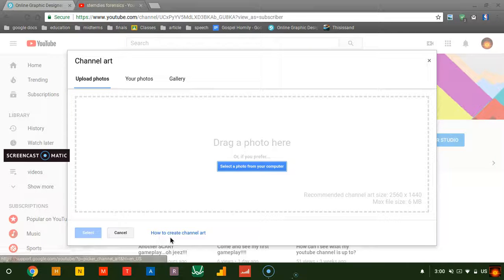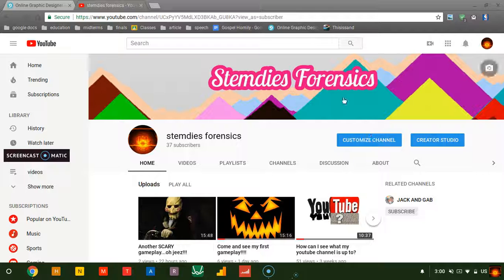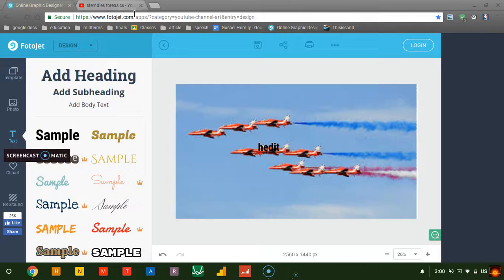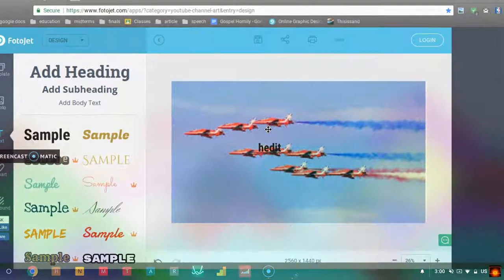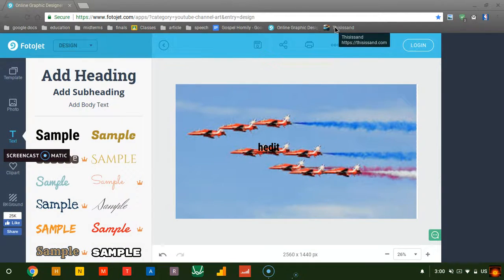So if you don't know how to, it's right there. But yeah, that's what I like to use. I like to use this site. All right, but anyways, the thing that I use to make this bad boy right here, what I just showed you, that looks kind of like mountains. Well, it's pretty cool.